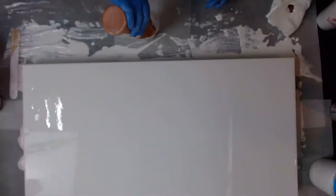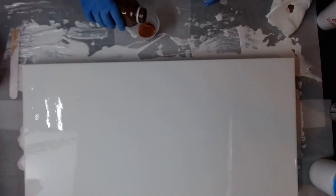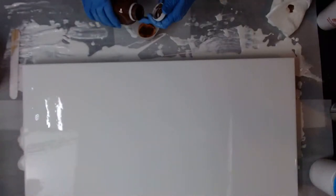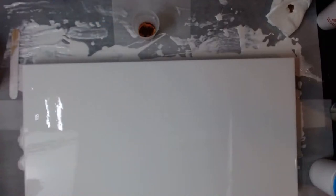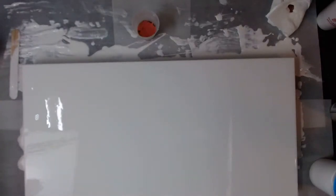Go back with some copper. More dark chocolate. Not a lot. Coral reef. I'm not being shy with the coral reef. And the gold rush. I'm going to put a layer on top and I'm going to squirt some down in.